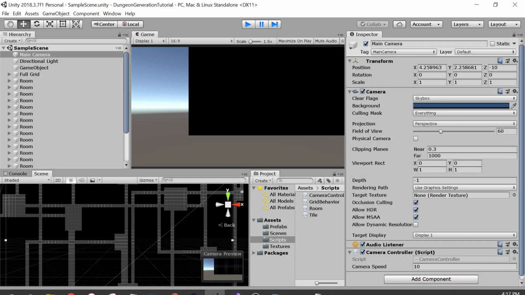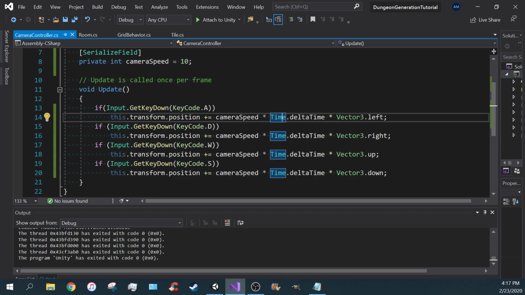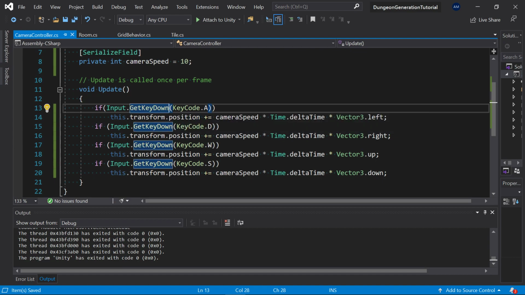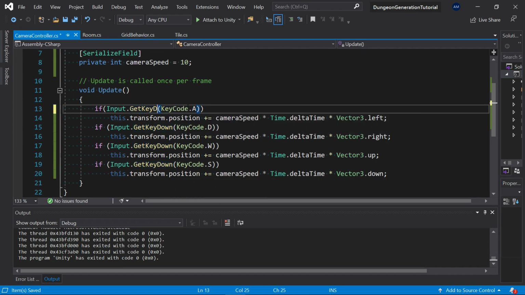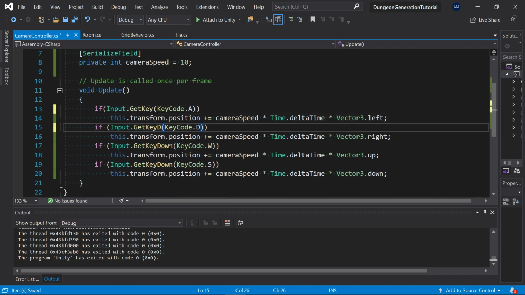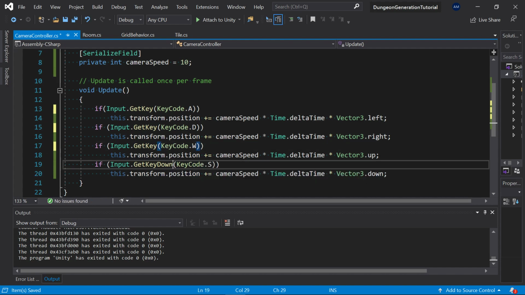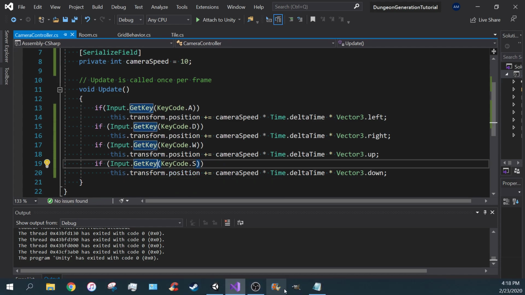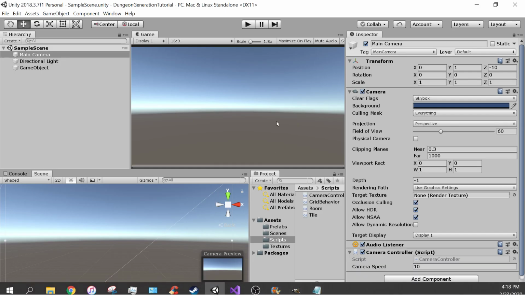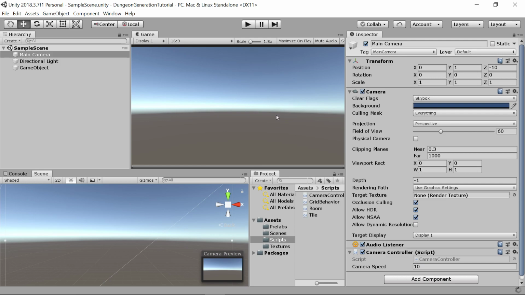Oh, that's my fault. We don't want key down. We want GetKey. We don't want it just the instance it's framed down. We want to just press it and hold it down. That'll work for movement. If you just want to tap it and have it move like that, you can, but this is a better way to do it. Key down. Get key. So every frame this key is pressed is going to constantly move. That's what we want. We don't want it to just move little by little. We want it to move over time, like this, as we hold it down. So we'll go ahead, hit play.